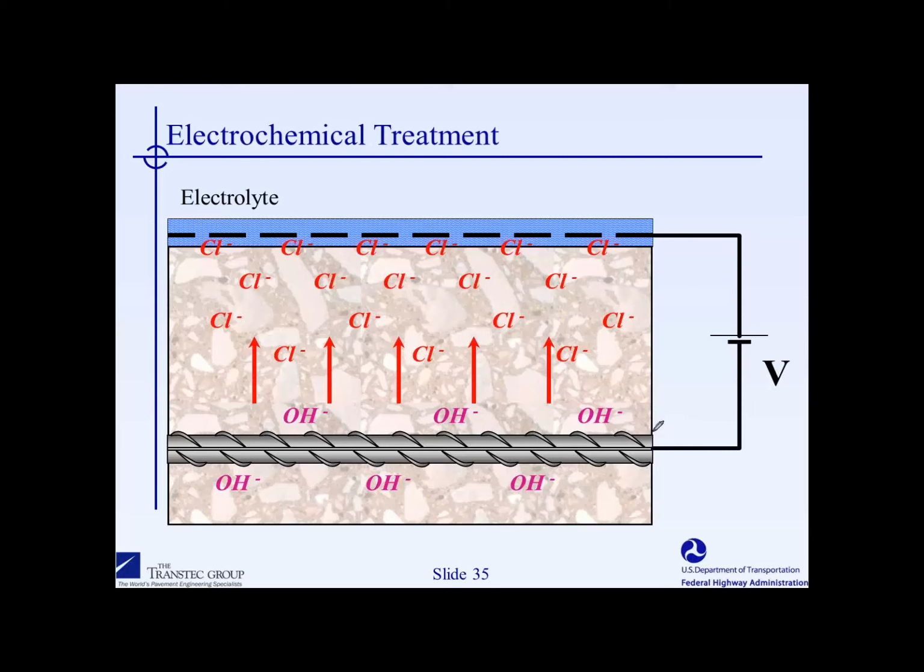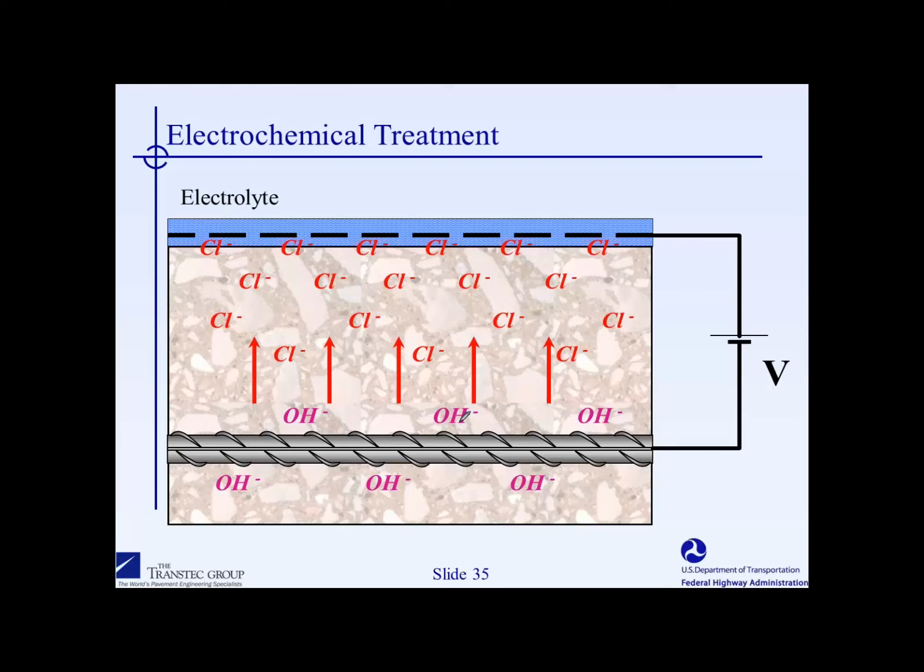But one thing that had been noticed years ago is that when you tie your electrolyte at the surface to the rebar, you end up actually turning the rebar into a cathode, and it produces hydroxyl ions at the surface of the steel. And there's concern here that when you produce these hydroxyl ions at the steel surface, this will increase the pH of the concrete and potentially make ASR more of an issue at or near the rebar.